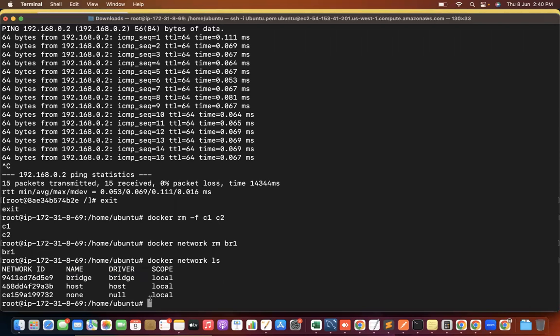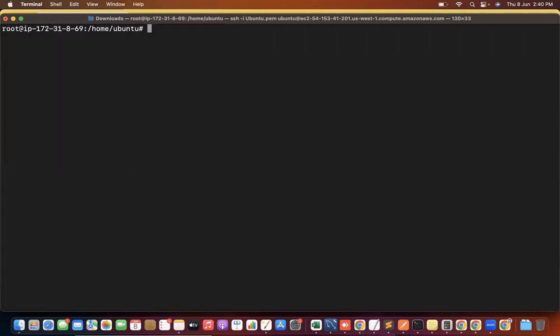What is the other type of network? We have a host network and also a none network. Guys, when you install Docker, you will get a default network which is called docker0. It's a network layer which is called a bridge network. But we have other types of networks also, which are called host network and none network. Now, this is the time to talk about the host network.